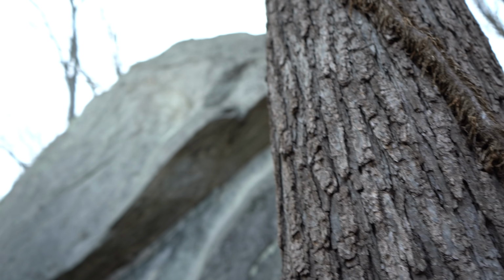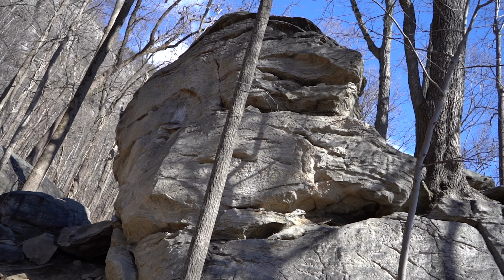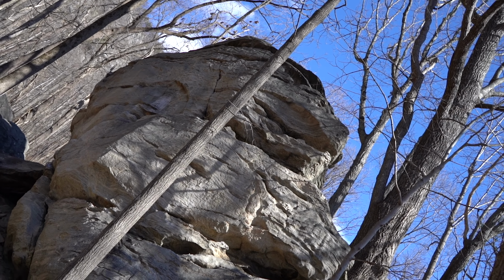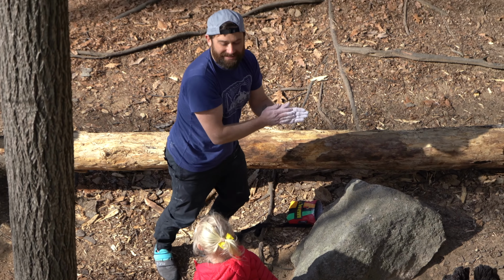Okay, this is it. This next route is really gonna put me to the test. They call it a high ball, which means that you're gonna be higher than 30 feet in the air to top out this climb. And I gotta admit, I am nervous AF. Stay on top of your feet and then work your way up the slab. It's scary. You ready? Yep.